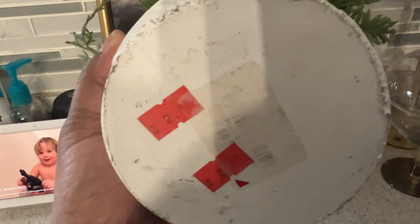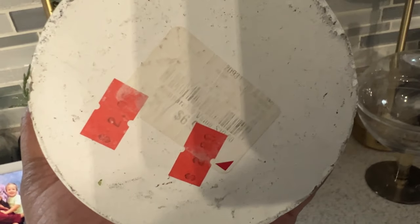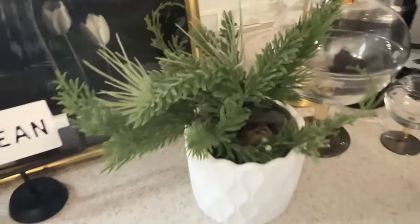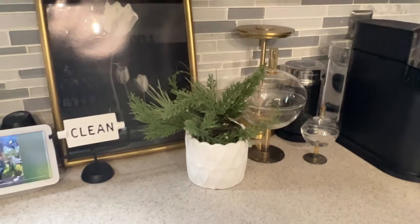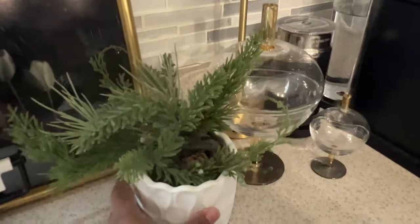So this little pot came from the Goodwill. It was $2.99. Looks like it originally came from Ross or some store like that, but I took the floral that was in it out and I used it to create something that I could use for my home. I like the vase, not so much the floral. So I think this looks absolutely perfect in this little vignette on this side of the kitchen.